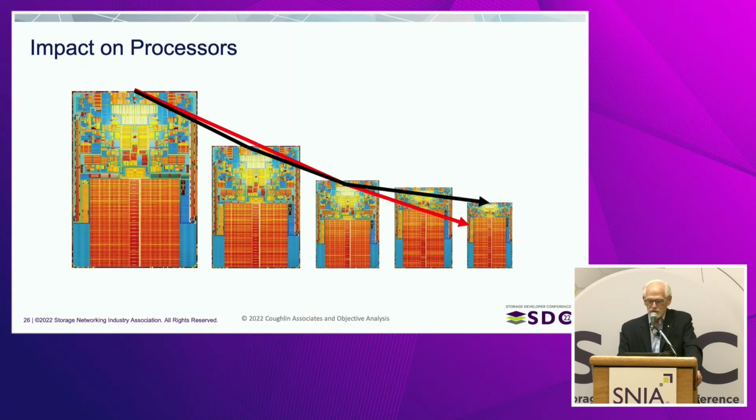The black lines only indicate height. Now, the actual area on the chip is something like the square of this number. So you can see this actually can become a fairly considerable difference. SRAM is causing the chip to be larger and thus more expensive. And a mature emerging memory technology could replace it at that point and result in a smaller chip with lower cost and providing the same amount of memory.